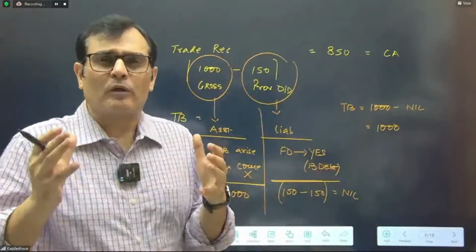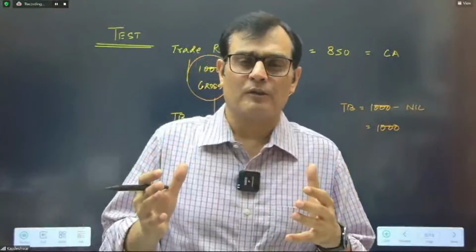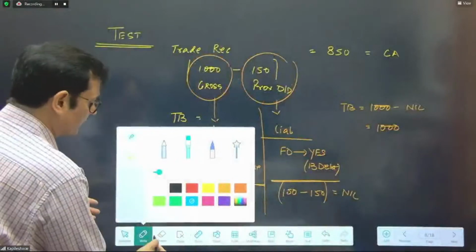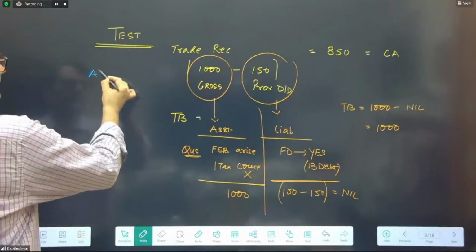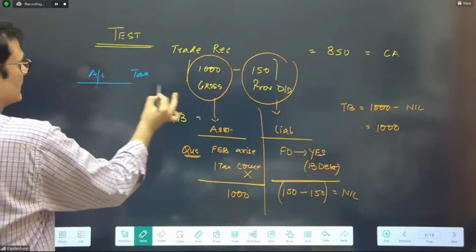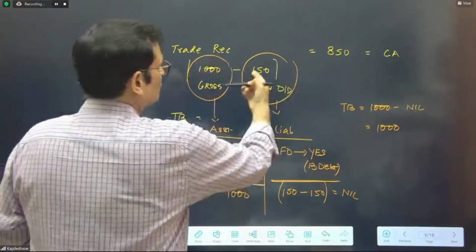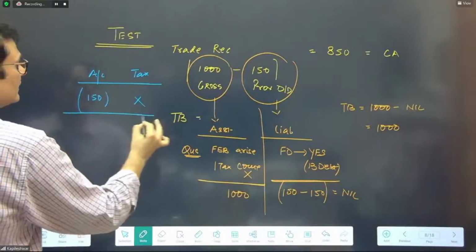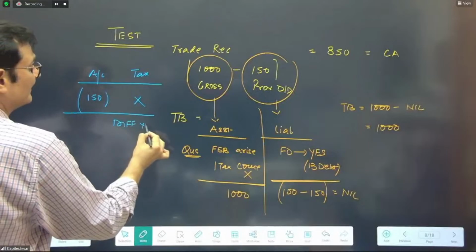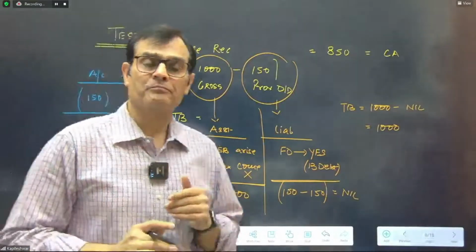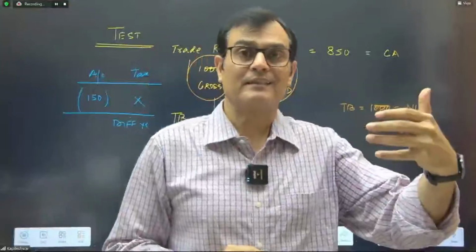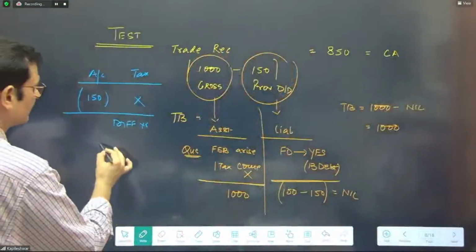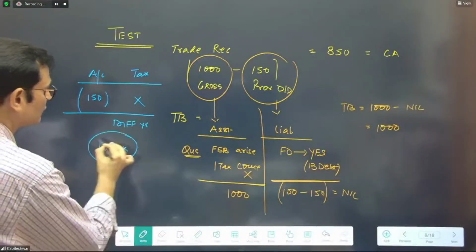And even if I'm not able to think on these lines, you can apply the shortcut technique of the income statement approach and apply logic. This is accounts and this is tax. This 150 provision must have been taken in accounting, but it was not allowed in the same year. It will be allowed in a different year when it becomes a bad debt. You're taking it in one set of books this year, but you're going to take it in the other books in a different year. So will there be a difference? Yes, a difference will arise, and therefore deferred tax should arise.